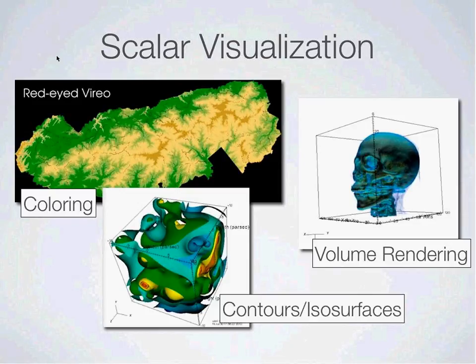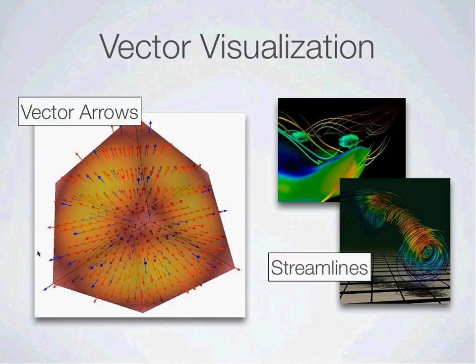In a minute, when we get into the aspect of scalars, there's also volume rendering, where in addition to color, you're also adding opacity values. So you can have transparent layers that you can see through to the next level, and so forth. Up from there, you have vectors, which again are not a single value, they have a direction. There are different ways to visualize these, with arrows or lines, as shown here.